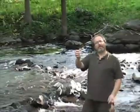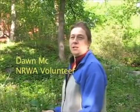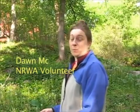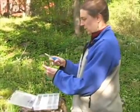We'll add some reagents here on site before we head back to the lab. Oh, I get to add reagents for dissolved oxygen. There's a packet for number 1. There's a packet for number 2. Those go in right as soon as you take the sample out of the water and get shaken up. Take it back to the lab and add the 3rd reagent, and then it's ready for further testing. So I'm going to add 1 and 2 right here by the stream. Each reagent comes with its own little labeled packet, 1 and 2.